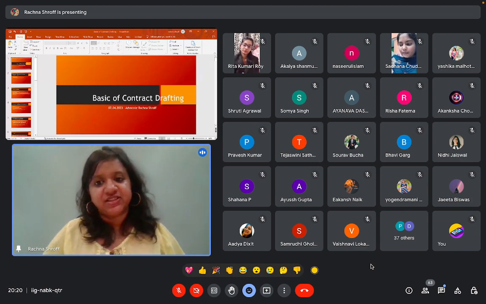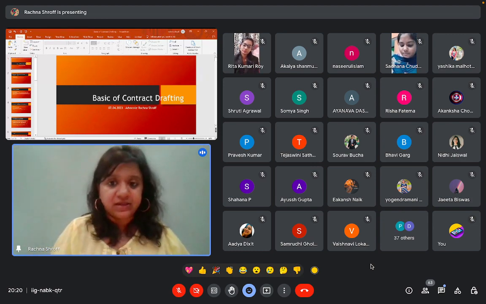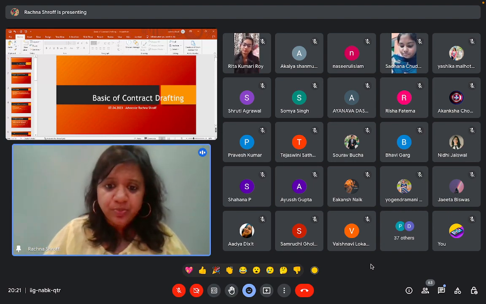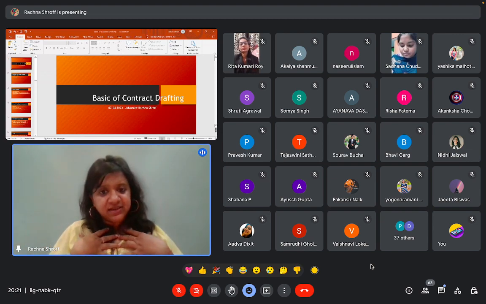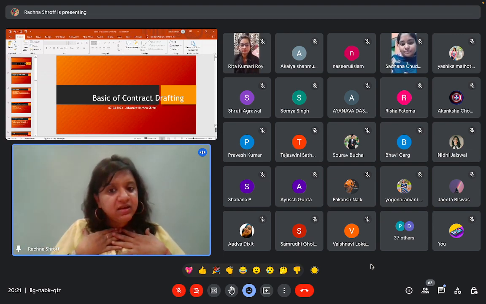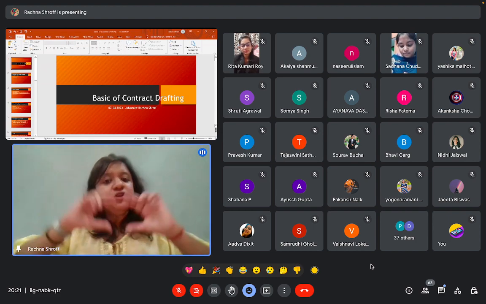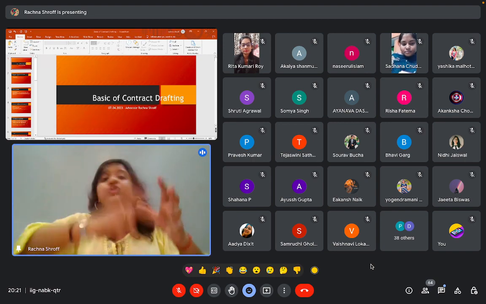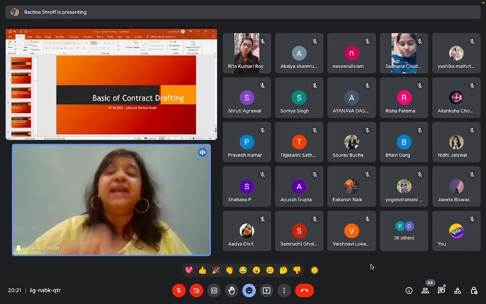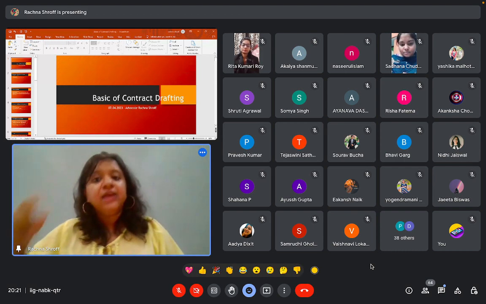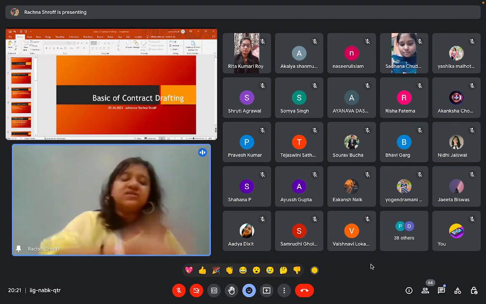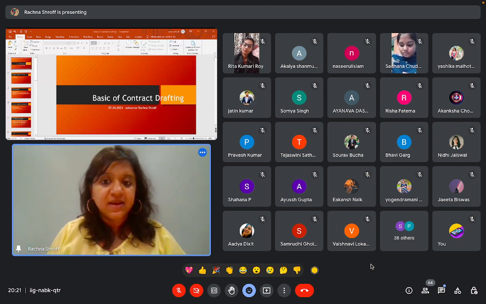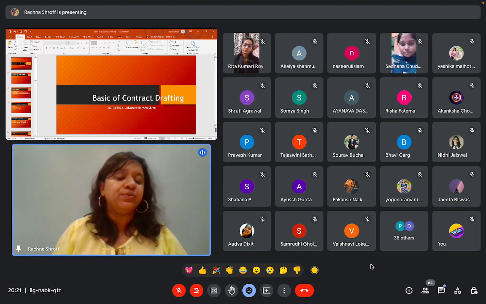And definitions. Definitions are very important. So like I am Rachna Shorff, and then there is Shriyanshu Tripathi. So Shriyanshu is ready to take services from me. So I am the service provider and he's the service receiver, right? So if we define this, then the entire contract is between these two parties, right? So you don't have to again remember and say Shriyanshu and Rachna, Shriyanshu and Rachna. You can just say the service receiver, service provider, by first defining it in the definition section. That is why definitions are so important.